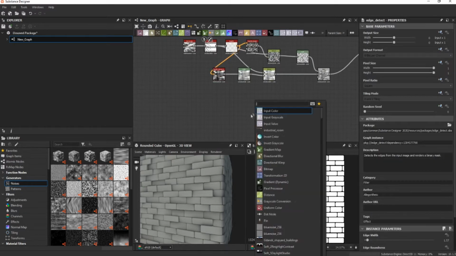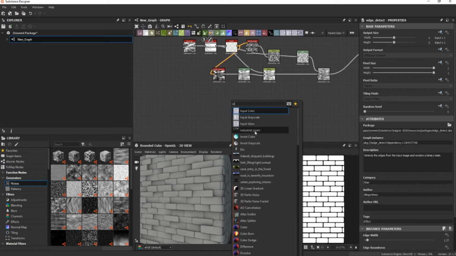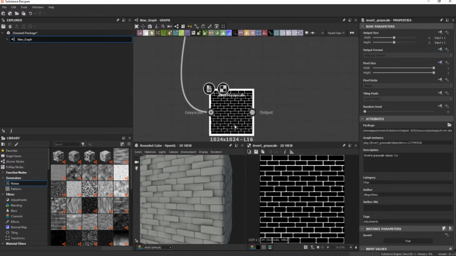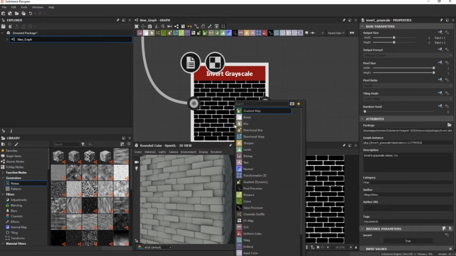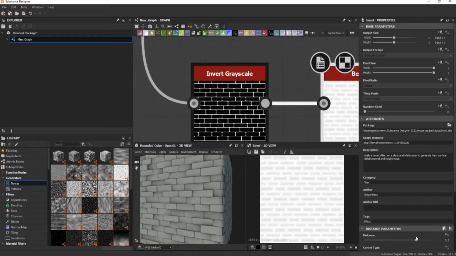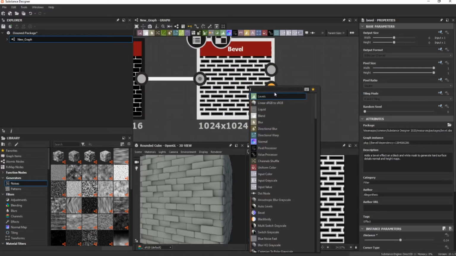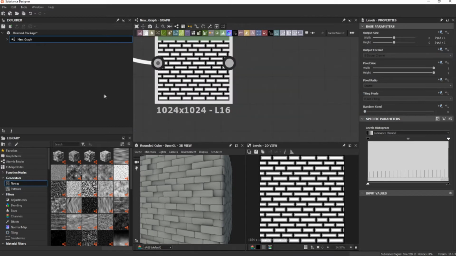and I will make an invert on this edge detect. I will make a very soft bevel like this. With the levels I will invert.